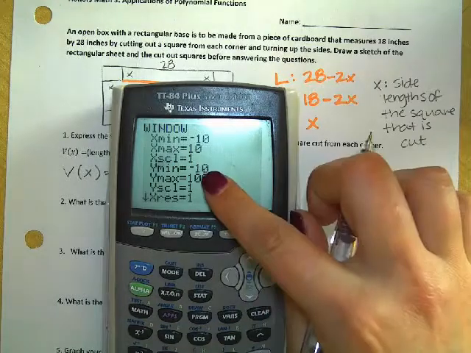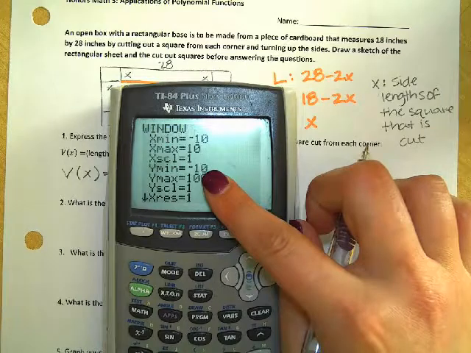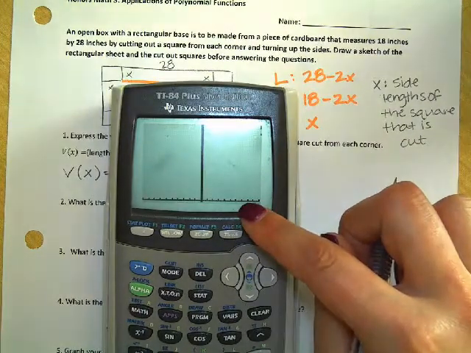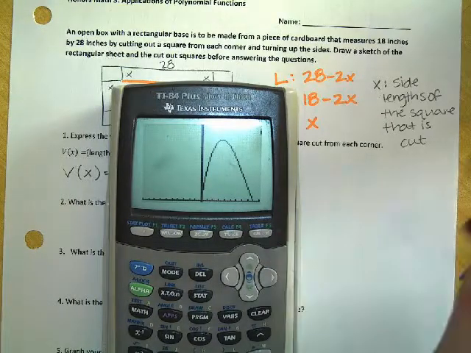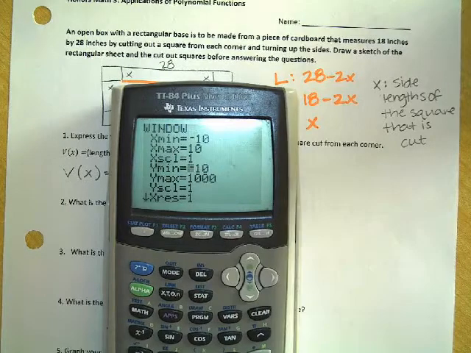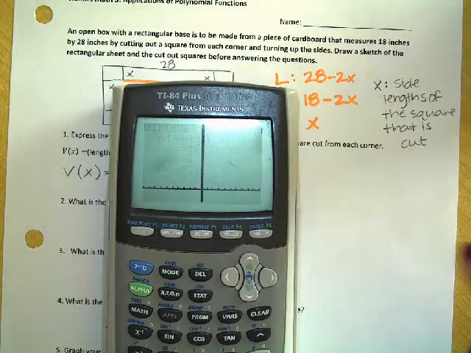I do not like it when my x-axis is on the very bottom of my screen, which is going to happen if I have a negative 10. I'll show you. See how it's at the very bottom of the screen? I don't like that. It makes me feel claustrophobic. I don't know why. So I'm going to hit the window button again. I'm going to change this to like negative 200 just because it makes me feel better, not because you have to. I just feel better about it. Okay. So there's our graph.